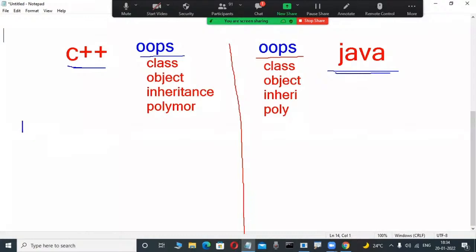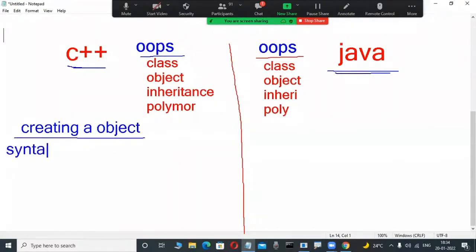Suppose in C++ I want to create an object from a class, what is the syntax? Do any technical persons have an idea? So many persons have an idea, I think. Creating an object from the class, what is the syntax in C++?